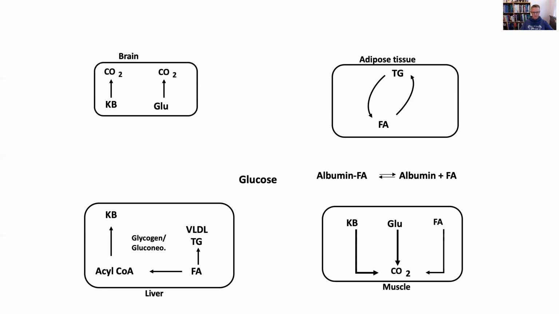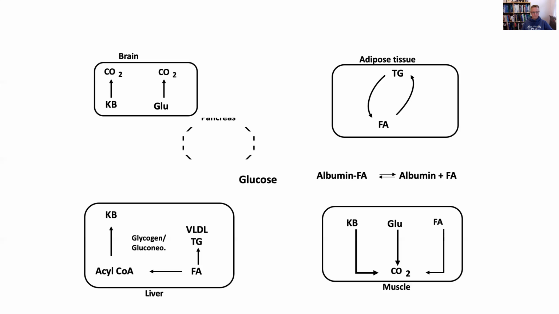Importantly, the sort of master regulator of metabolism, which of course takes place in the brain by our nervous systems. And there are some highly specialized mechanisms that are capable of sensing how much glucose is available in the circulation. So once the brain can sense that the glucose concentration is changing in the circulation, it will signal to other tissues that then will try to cope with these changes. So the brain is, of course, also extremely important, also because the brain by itself can use a lot of glucose.